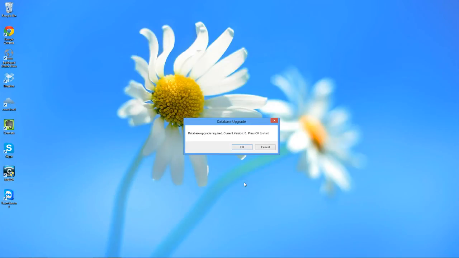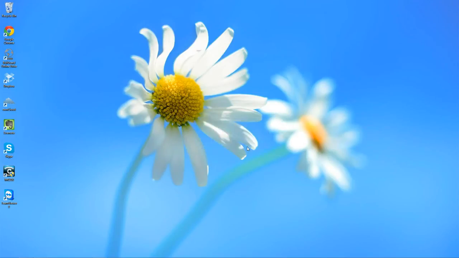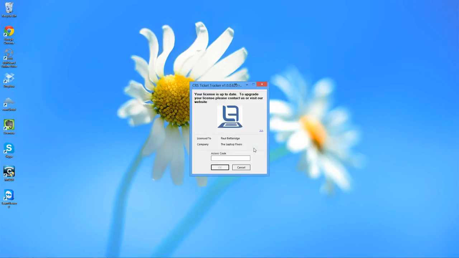So save and close. You'll get the database prompt. The database is version 0 because there's nothing on there at the moment other than the default database. Click OK and that will upgrade up to the latest version. It takes a few secs. And now we've got new version 15. So that's basically 15 revisions to the database since CRS was released in September 2012. By the time you've seen this video, this number might be a little bit higher. So now it's coming up, it's opened up this box, it's ready to start using.